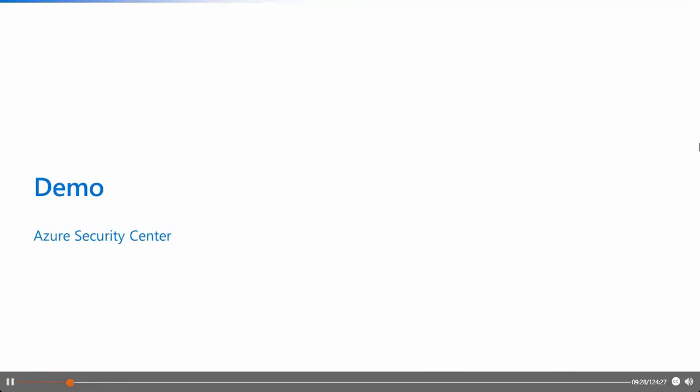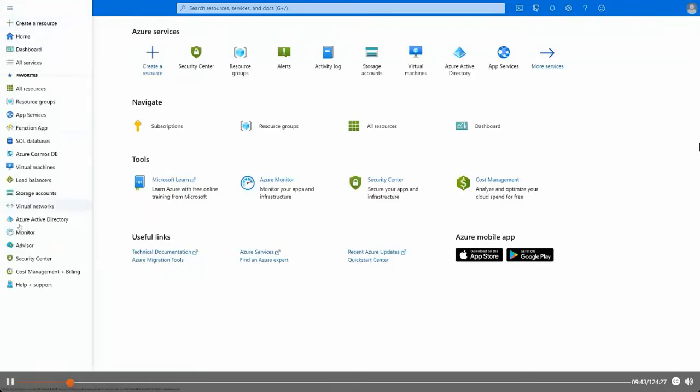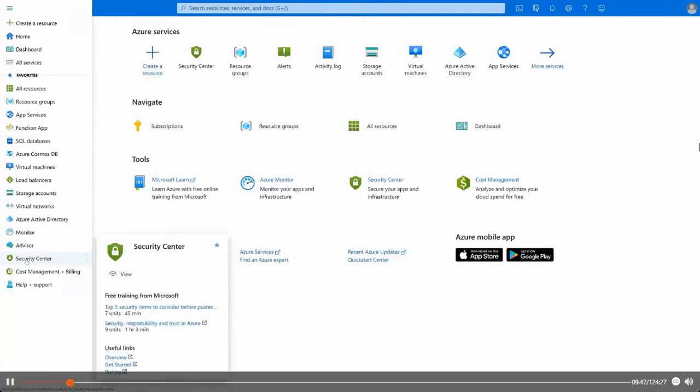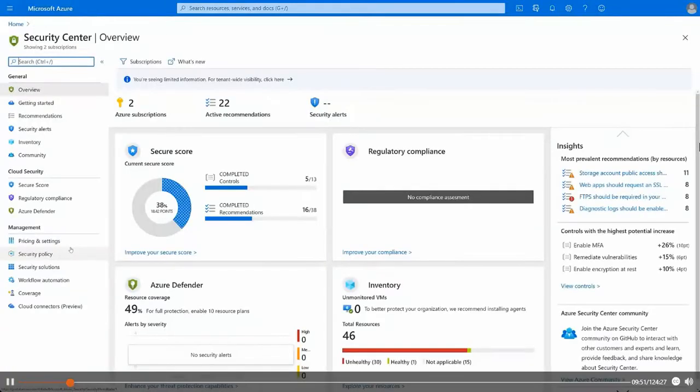Azure Security Center allows us to ensure that our Azure workloads and infrastructure are working in a secure way. To access Security Center, we can do it through several different ways, but in the burger menu, we always have the entry here if you don't remove it explicitly. So I can just go here and I'm in the Security Center.